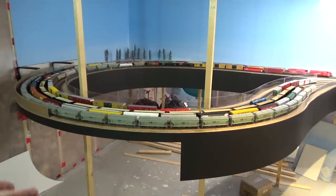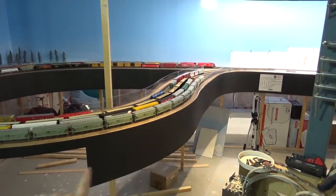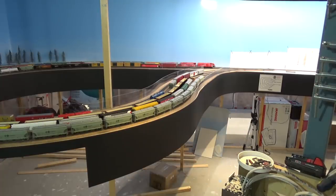So we just take a few steps back to the staging loop. You can see, because I finished that switch, I was able to complete the fascia board that I had already put one piece up here. So I gave that its first coat of black paint. I use a flat black. It's called Kitty Kitty, I think. It's just a normal flat black acrylic paint. And I started continuing on with the fascia, because I was waiting to do the switch panel for that. So now that that's done, I can keep pushing west with the fascia.